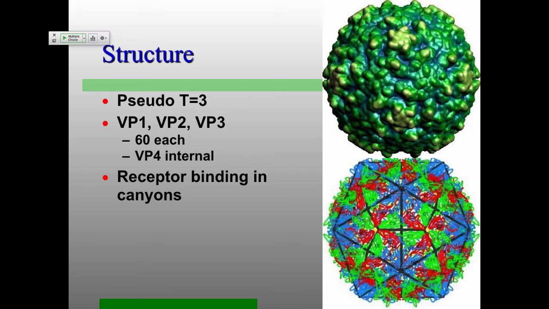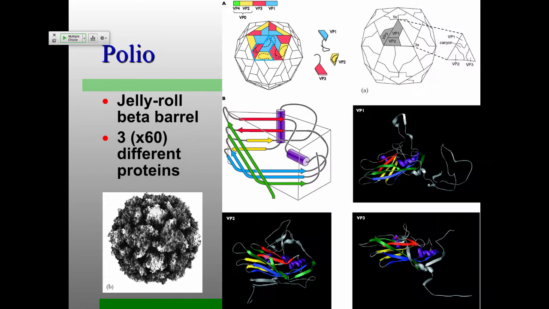Turns out that one of the best targets, not only for poliovirus, because that's not so much of an issue in terms of antivirals, but for anti-rhinoviruses, and it turns out rhinoviruses are very similar to this, is interacting with where that receptor binding would be right here. And so these are those holes that you have in the outside of the structure.